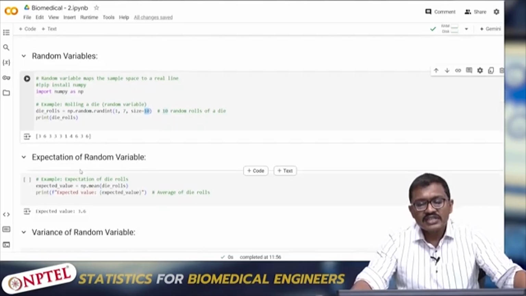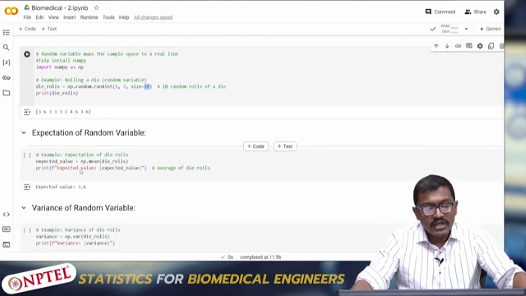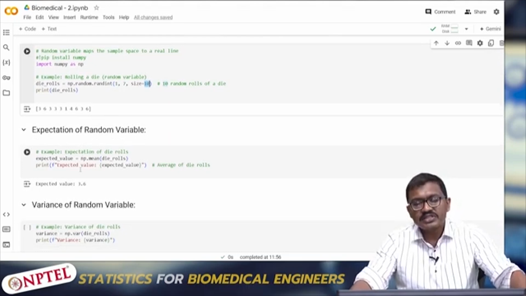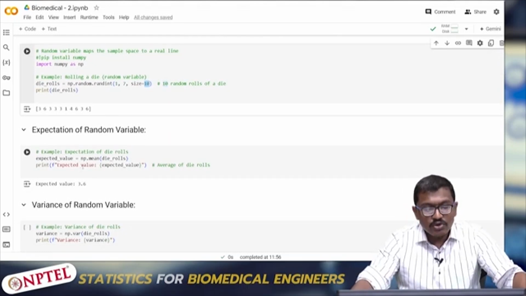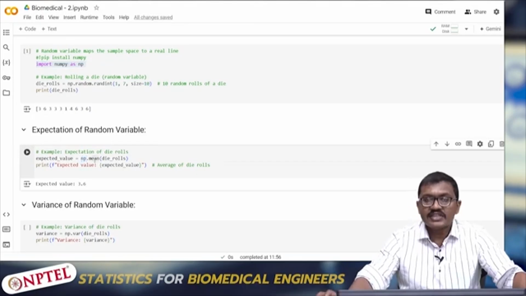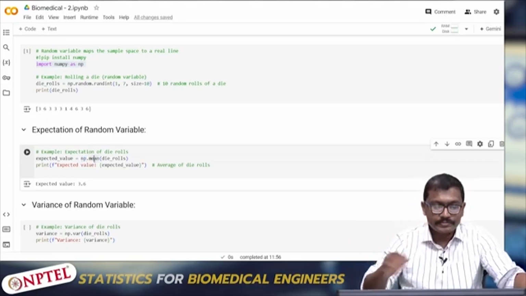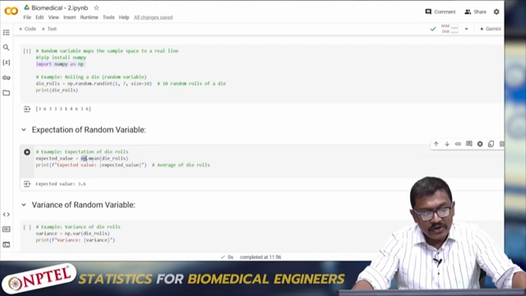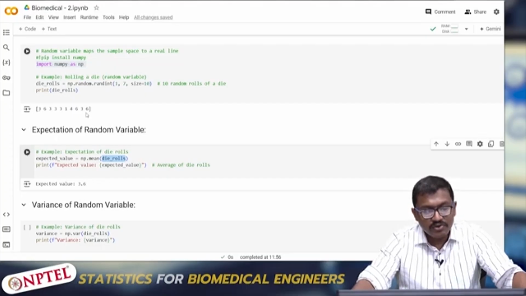So this is just a random variable. We know that the expectation of a random variable is the mean. So how do we perform it? Remember, I have already declared numpy as np, so I am calling np and using an inbuilt function called mean. np.mean of die rolls takes the mean of all the elements inside the list of die rolls, 3, 6, 3, 3, 1, 4, 6, 3, 6.